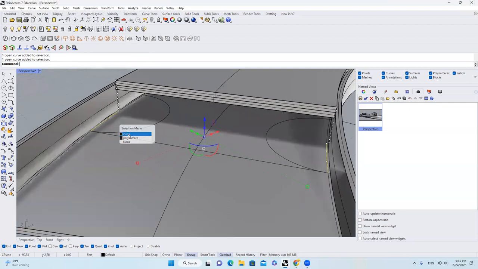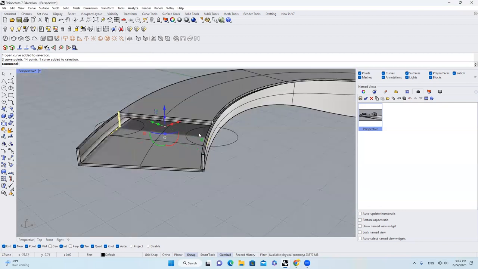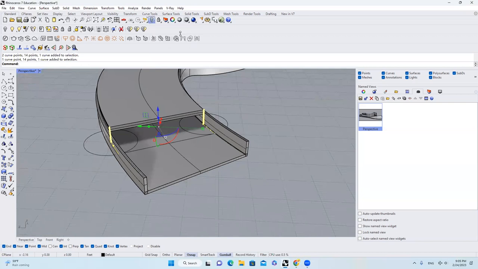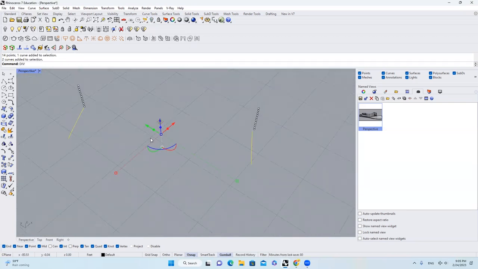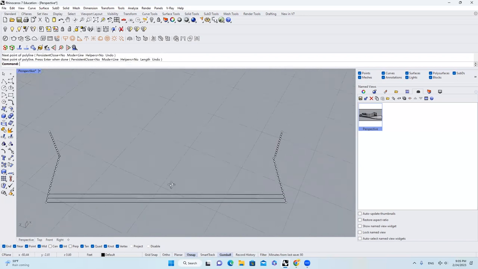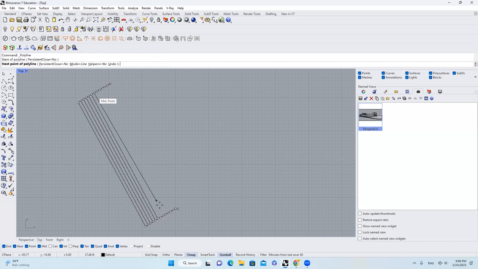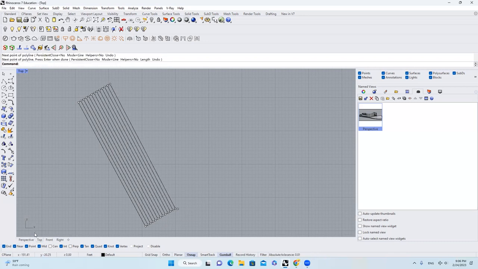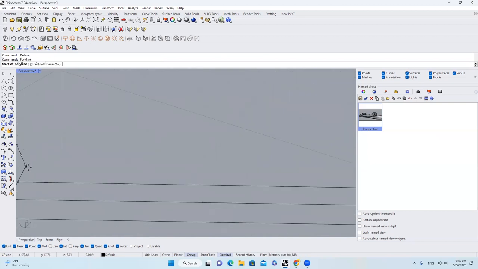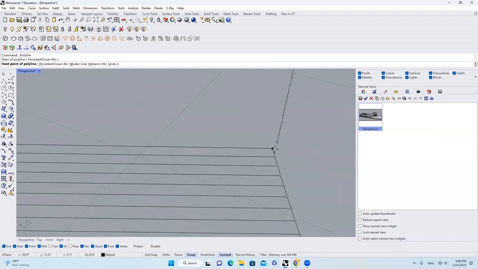So we get everything here. That's all we're gonna need. Okay, I'm gonna select everything here, and I'll isolate them. And then I will select those two curves, divide them into 12 segments, draw one here, draw one here, draw one here. Hit okay. And this one, I selected the wrong one. Do one more time from the bottom to the bottom.